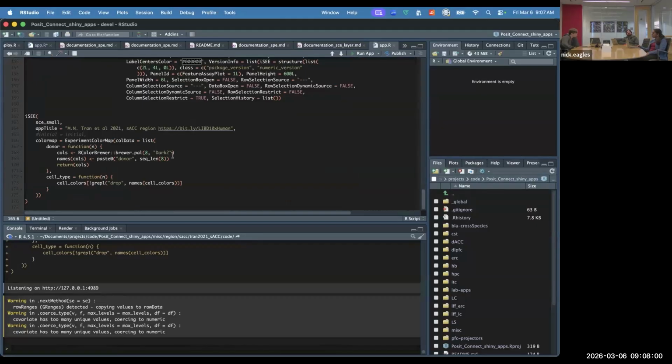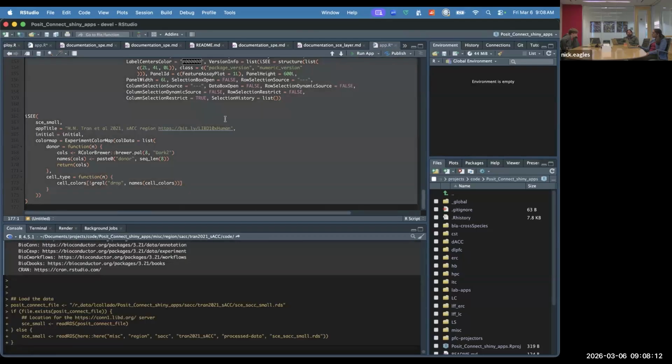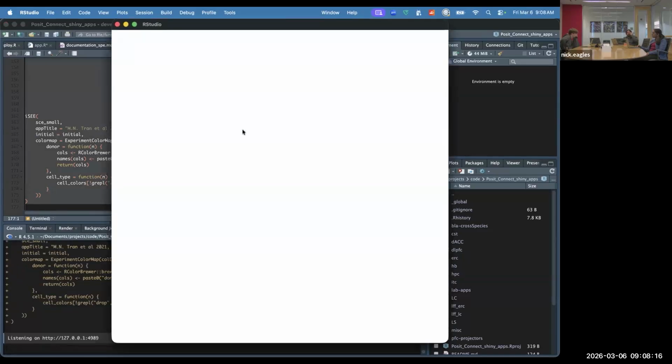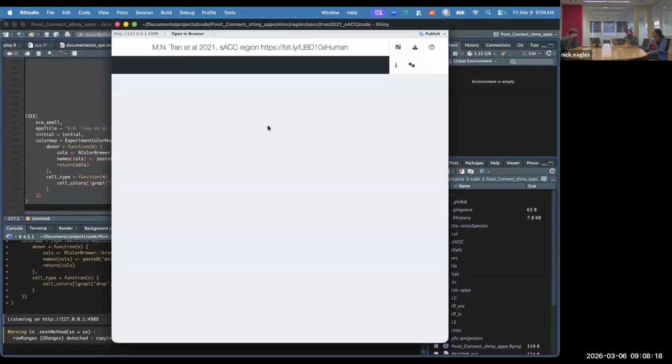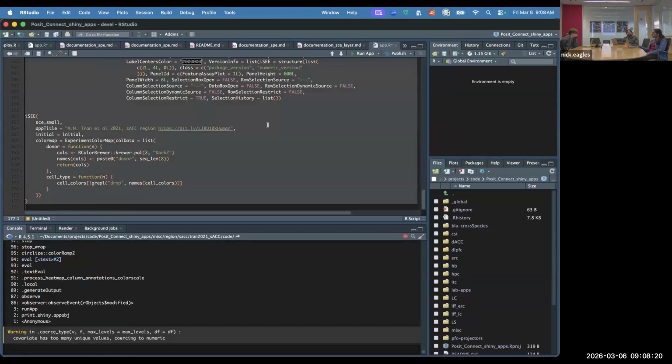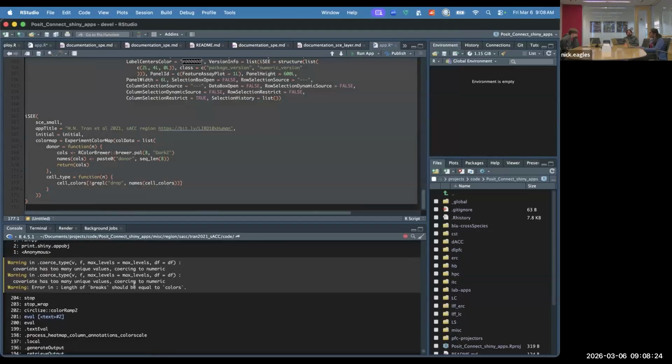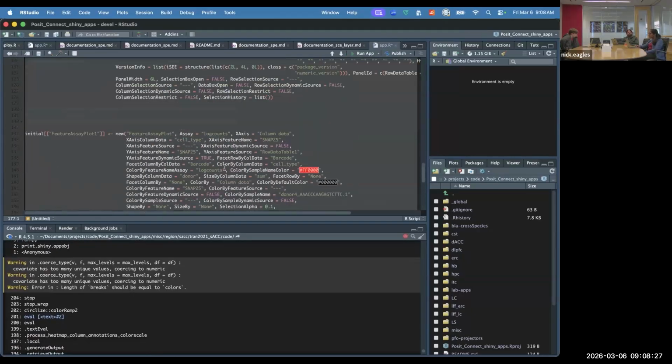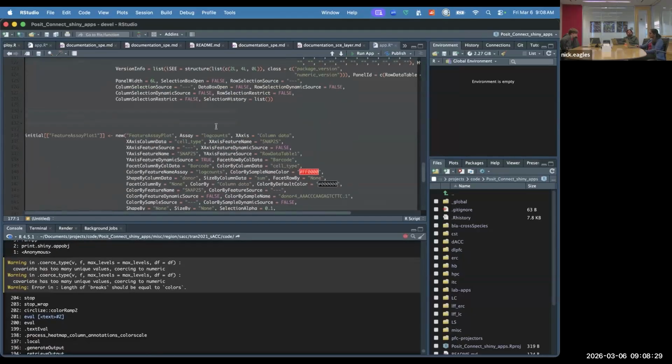Yeah. And so at this point, we know that there's a problem with all of that initial code. We're pretty sure that the problem is related to the complex heat map. And so the next step is to actually remake the initial.R with the latest versions of iSEE. And so for that, we'll need you to run the app locally with the initial disabled.